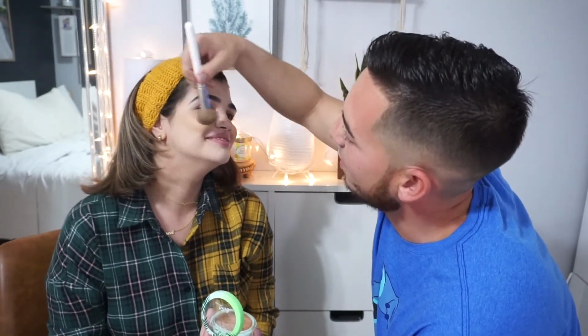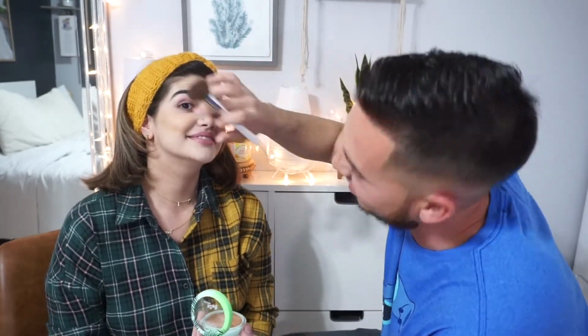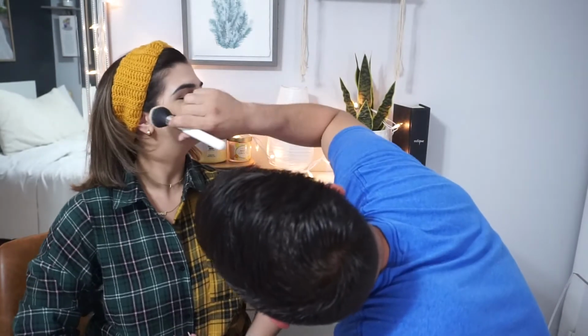I think I'm doing this right. I see why you do this. Yeah, I see the lines. I never noticed that there were actually lines that you can follow to do makeup. God, I messed up the design. It doesn't look bad. No, let me just get it.